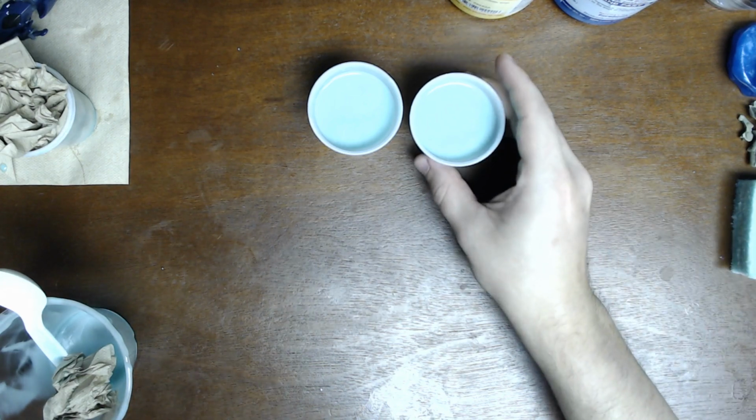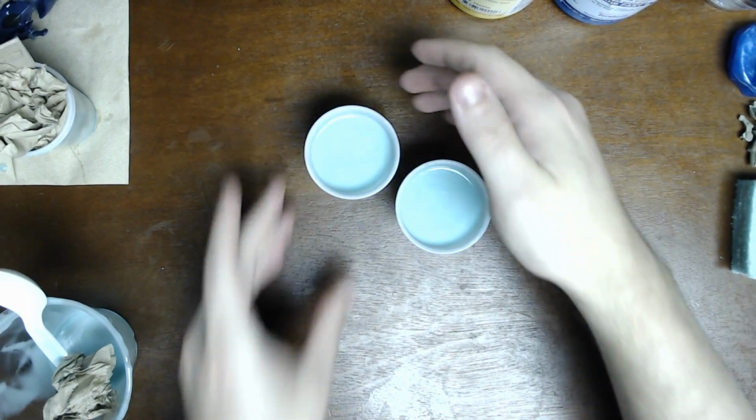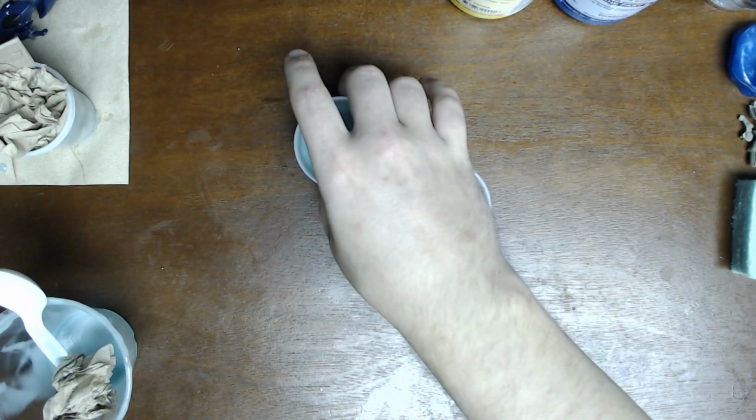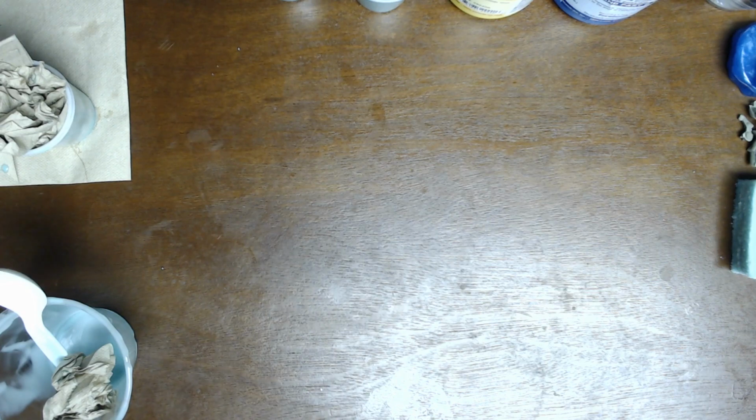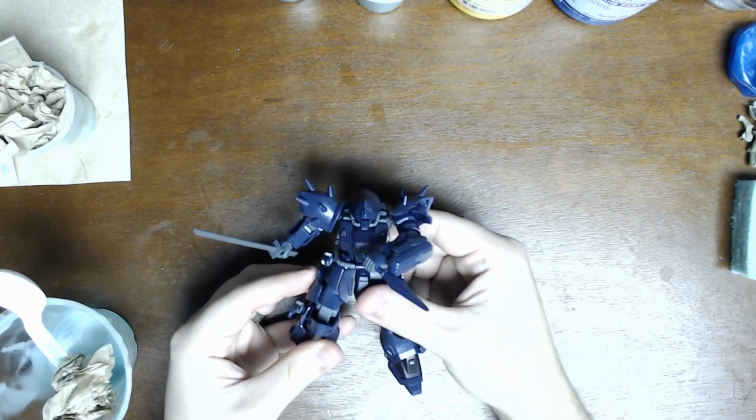Now, for the impatient part. These guys are going to take 4 hours to cure. So, how am I going to pass the time? Well, during my last stream, I built this guy. I figure it'd be fun to play the video game which he is from.